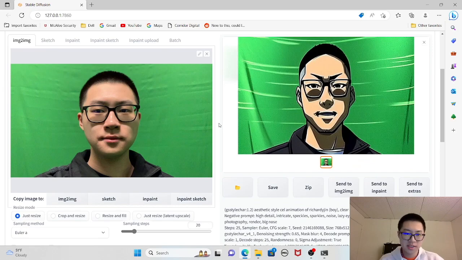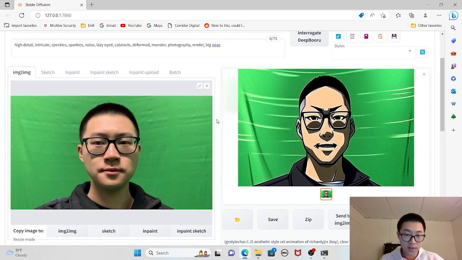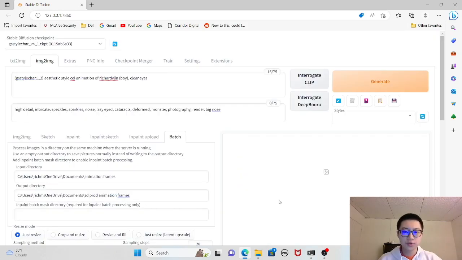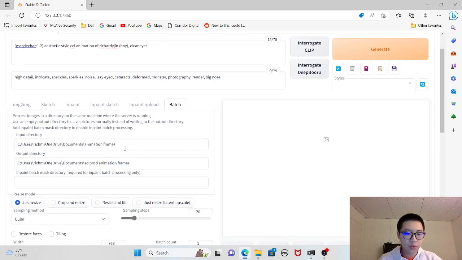So the next procedure is that we will feed all the video frames we created into the model and let the model convert every video frame to the animated version. To do so, we will hit the batch button, and then we will put in the directory of the folder that contains all the video frames we have. We'll put this directory into this box.